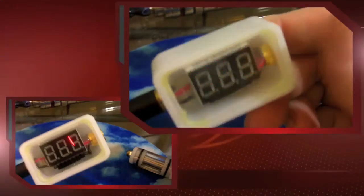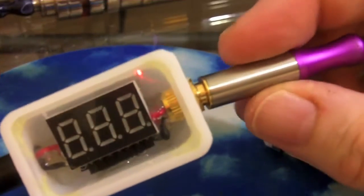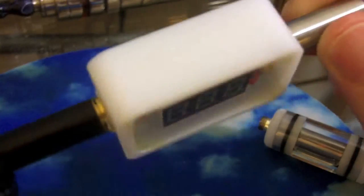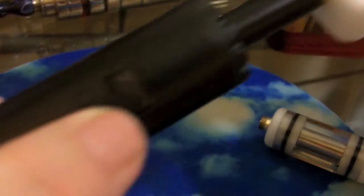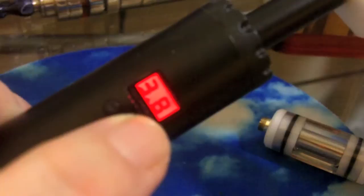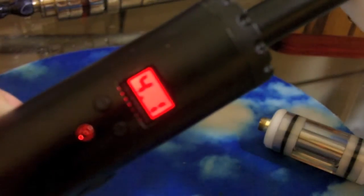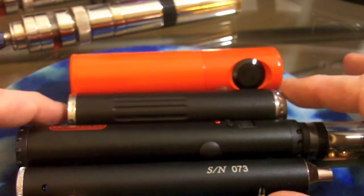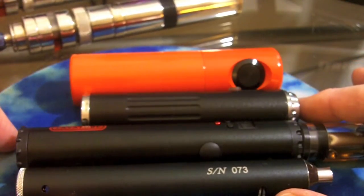Now that was a dual coil cardo. Now if you notice, I just fired it and it went back to 3.6, near 3.7, which is what it's set at. Now I could understand, but this is a LR Cisco atomizer and it's still bringing it down way below 3.7, which I have it set at. I could understand if it was just the dual coil cardos because they're really two 3-ohm coils acting as a 1.5, and that I suppose could confuse some readings, but with a just straight up single coil LR atomizer, that's nuts.